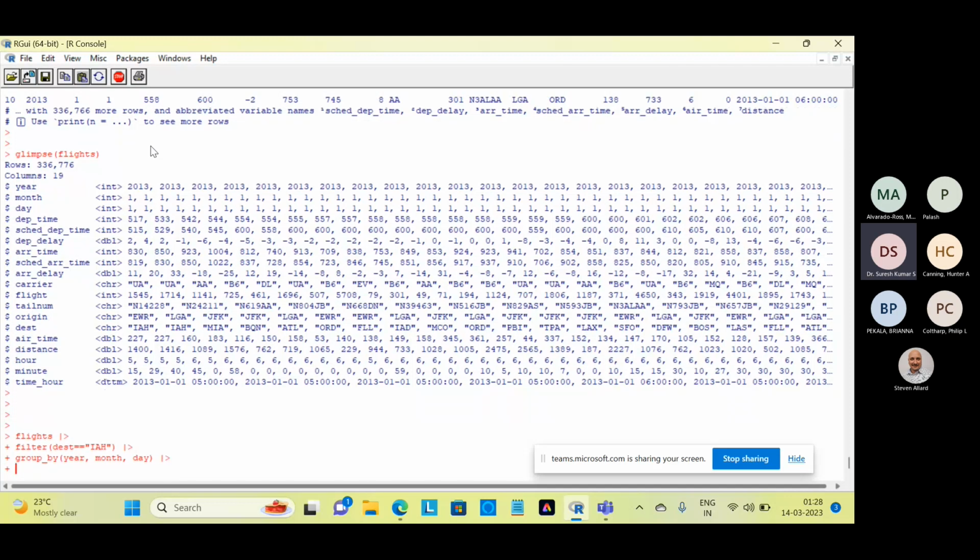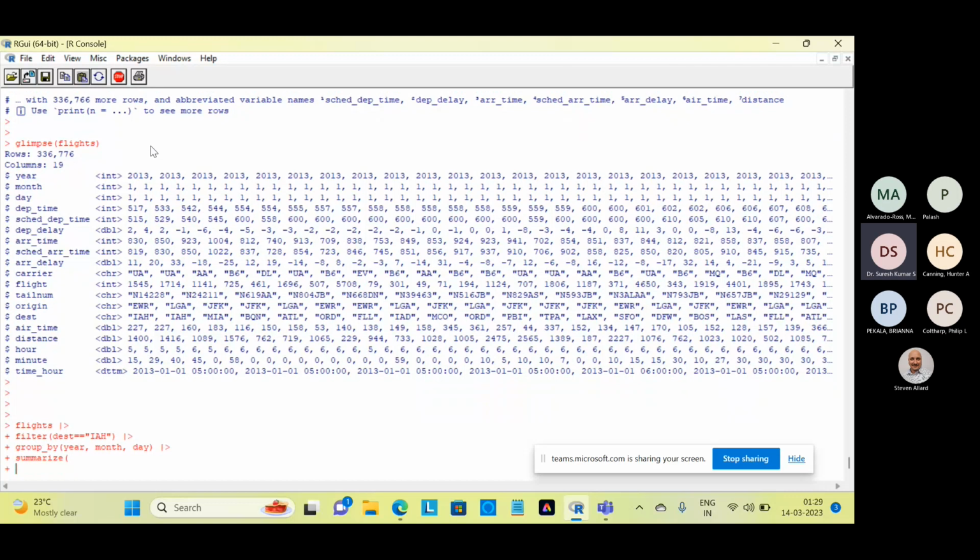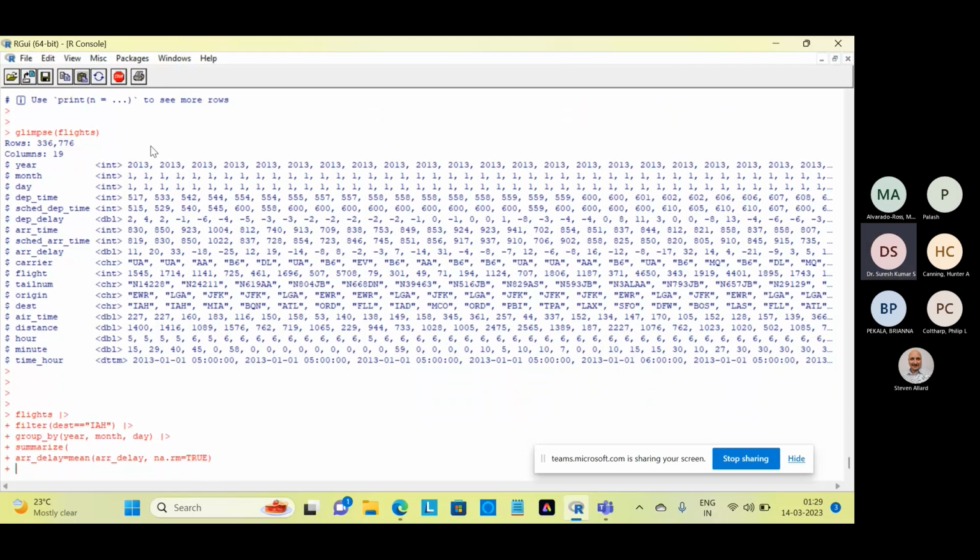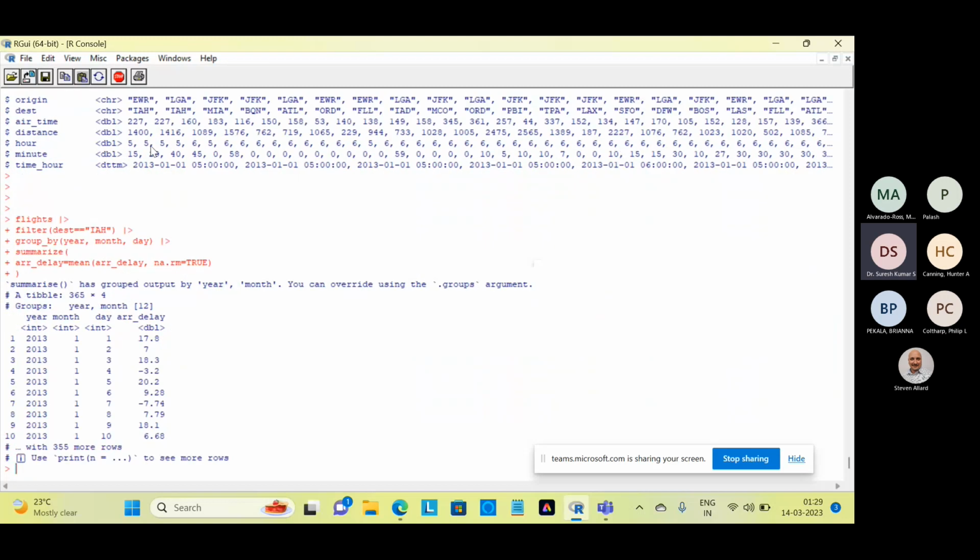We summarize it by, let's say, the mean of arrival delay, and remove all the NA values. So we say this would be arr_delay, which would be the mean of arr_delay, and I remove all the NA values, so na.rm. This I set the flag to TRUE. Close and close. That's it.